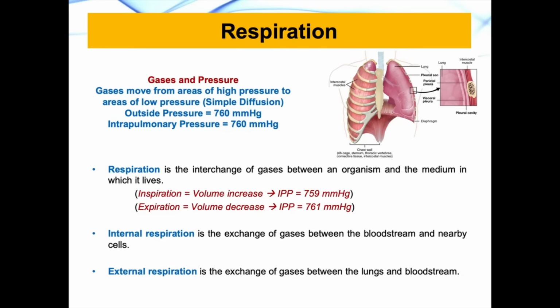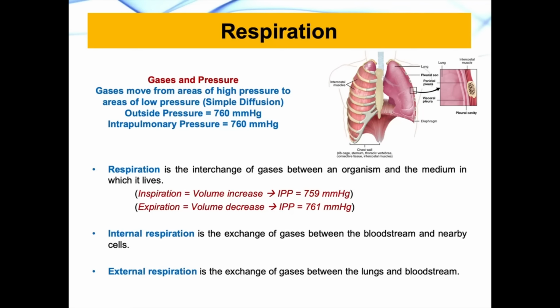External respiration is the exchange of gases between lungs and the bloodstream, and that is what is happening in the lungs. You can look at the schematic of the lung and where they are, and we are going to talk as biomedical engineers. We will be focusing our discussion to explain the diaphragm functionality as well as the intercostal muscles, which are the muscles that are connecting the ribs. This is a medical instrumentation class, and we will be talking a lot about muscles and EMG in this lecture.